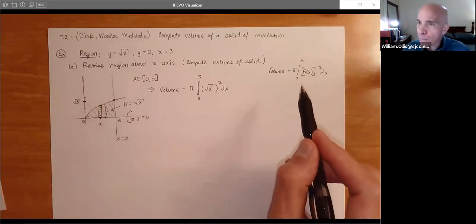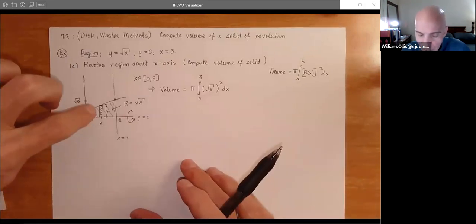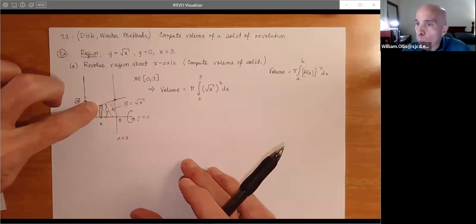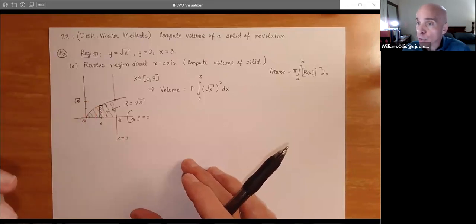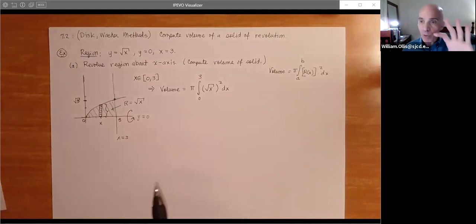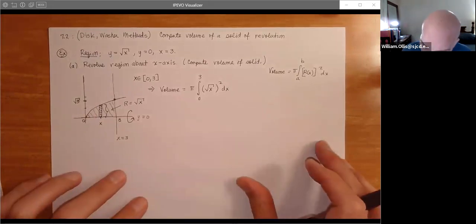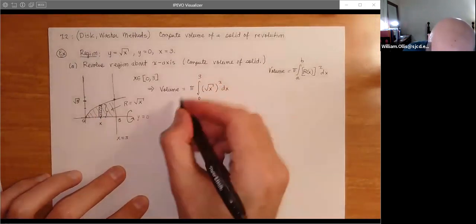Remember, and here's another important part that we need to know about the disk method. The disk method, the rectangle will always be perpendicular to the axis of revolution. So we want to think of a rectangle that aligns itself perpendicular to the axis of revolution. So that's one of the hallmarks of the disk method. And then of course it will be one of the attributes of the washer method. So now very simple integral.